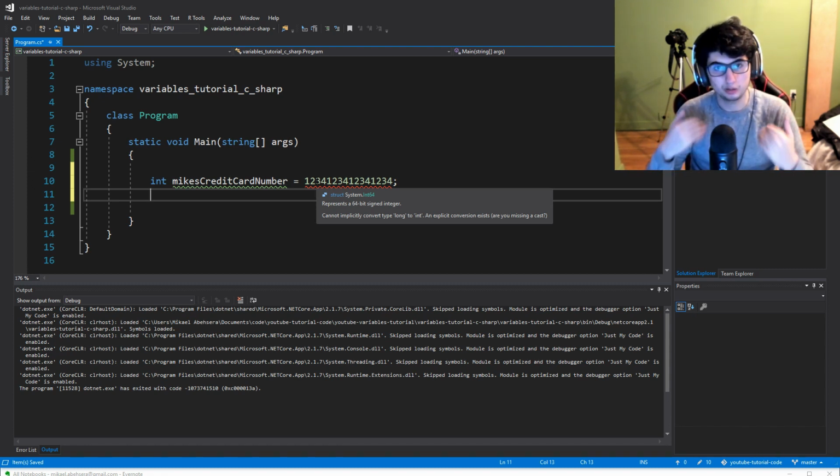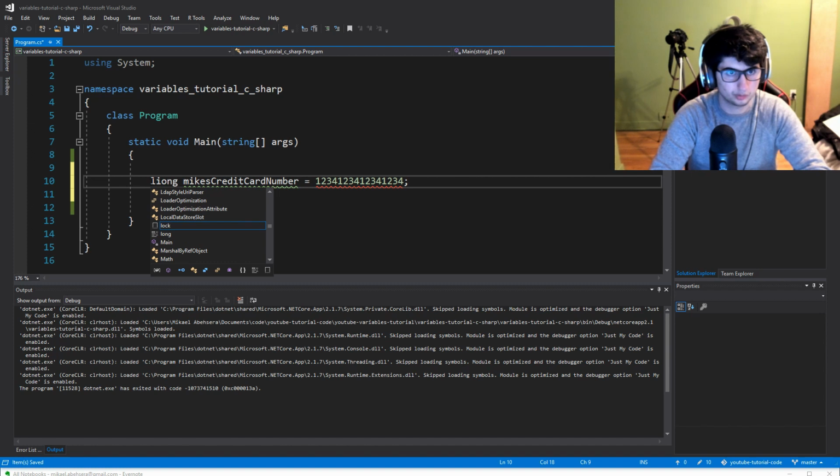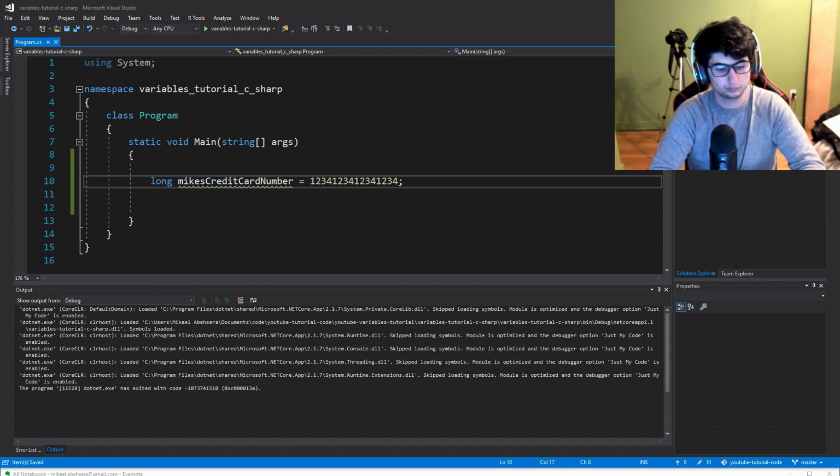So what it's trying to say is we have a really long number and we're setting it to integer. Now, I'm not going to go into the details of this, but in C#, each type, when it comes to numbers, has different lengths you can put. So int keeps smaller numbers usually, where with long you can go to really long, really big numbers. Then you can do floats, which are with decimals. In languages like JavaScript, it doesn't matter. It'll do this behind the scenes and you don't need to worry about it. But here we do. So we're going to change this to long because it's a very long number. And now that should go away.